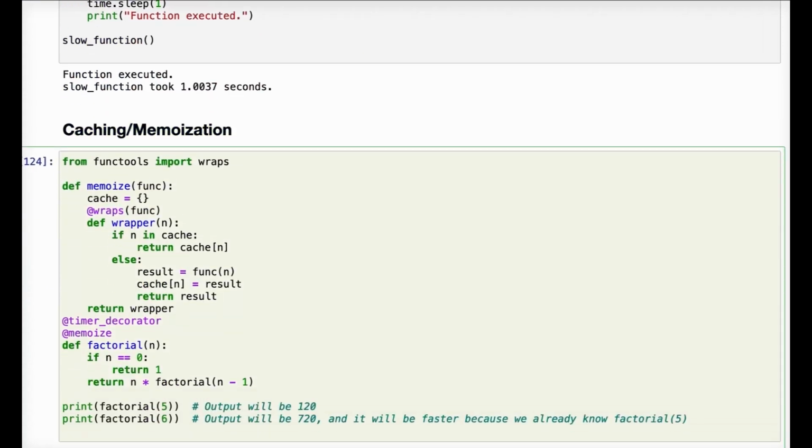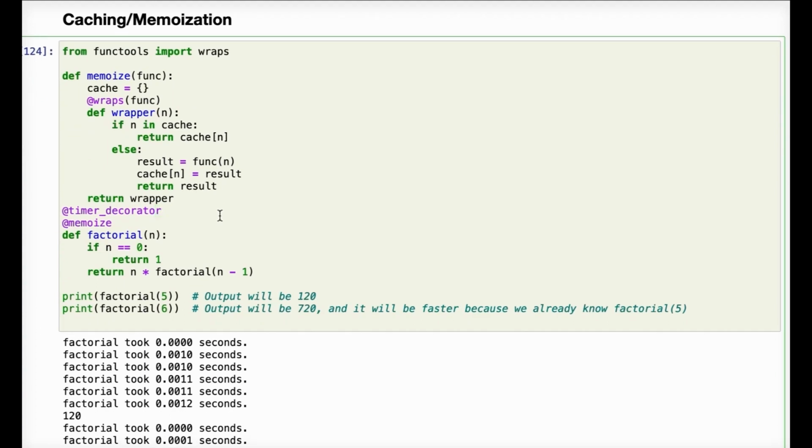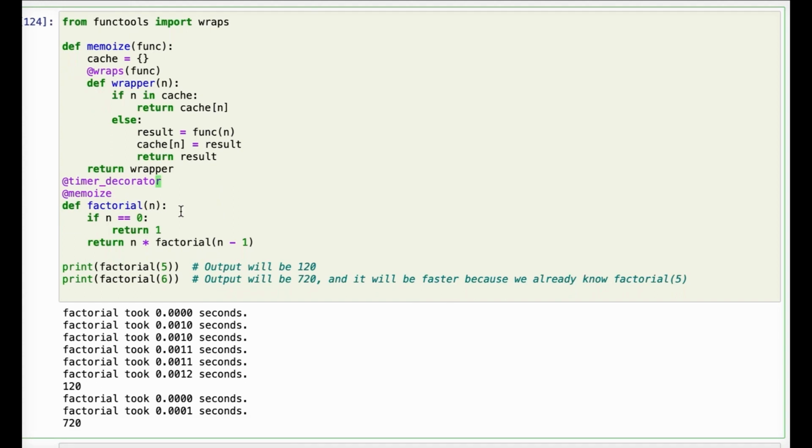Another one is caching or memoization. This is a way to make your code extremely fast by storing resource-intensive calculations. Like let's say, for example, here we have a function that does factorials, takes a number, and tries to calculate the factorial of that number. So we're giving, for example, here 5 as an input. So 5, it never calculated factorial of 4, 3, 2, 1, whatever. So it will do the whole shebang and calculate the result of 5.